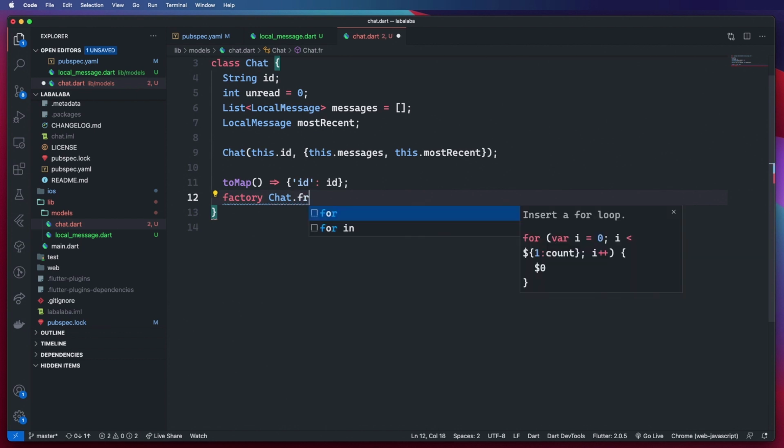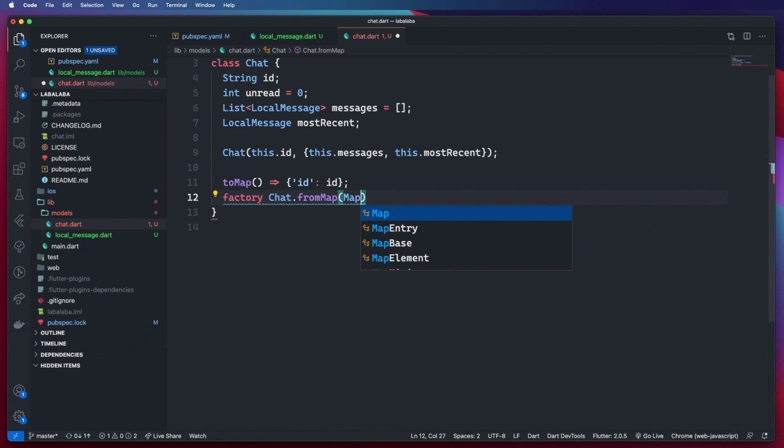So again, we have our from map, which accepts a map string dynamic just as before, and returns here a chat.